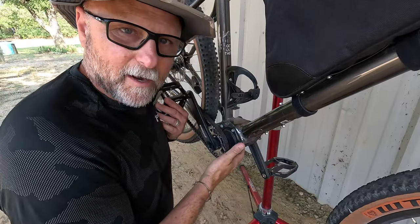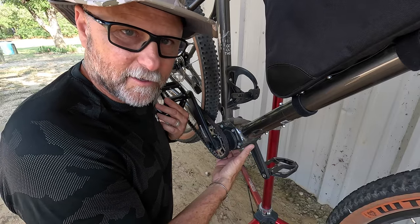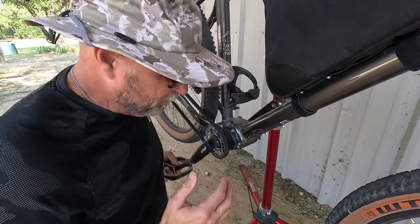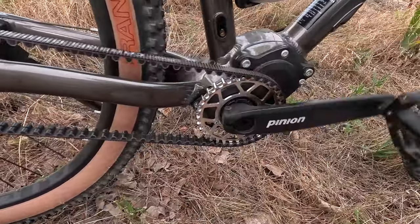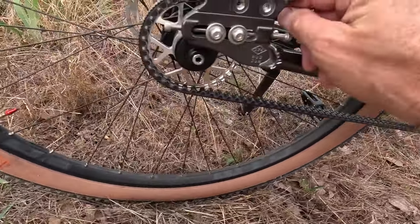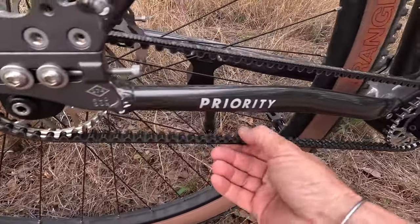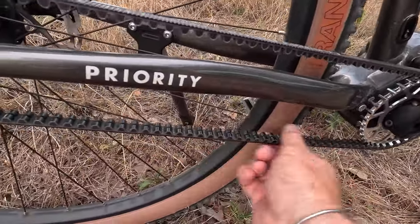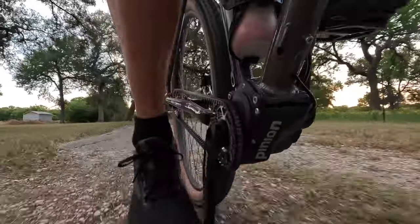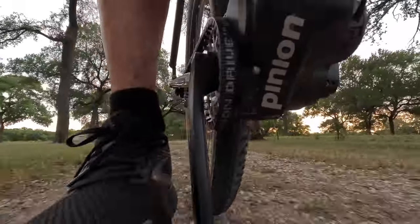About every 5,000 miles, all you do is pull the plug on this, drain the transmission fluid or the oil out of the gear case and refill it, and that's it. I mean, there's people that have tens of thousands of miles on this, if not even 100,000 miles, I think there's probably some. But this bike is made for adventuring and extremely low maintenance, something that won't break down on you. And you know, when you buy a bike at the bike store, you ride it for a little bit, the gears stretch out, clankety clankety clank, the gears don't work.